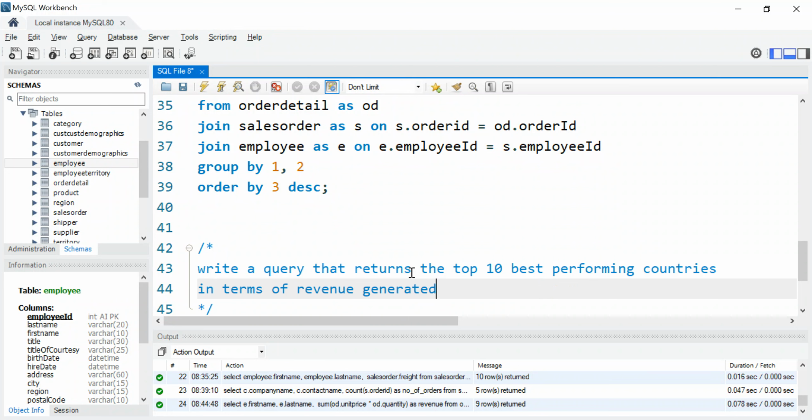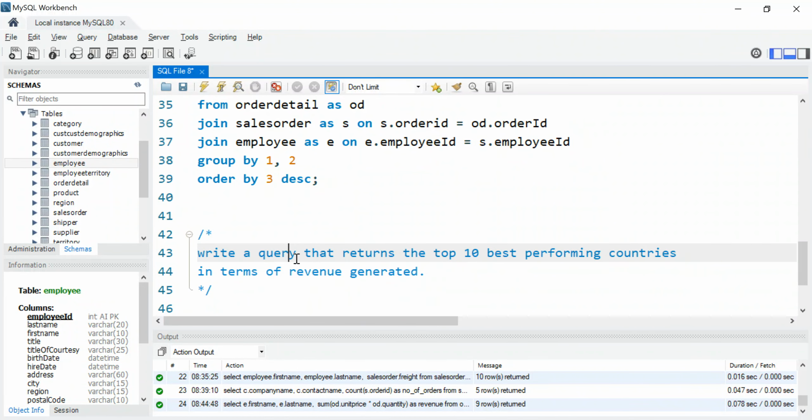So this is easy. You just join the order details table with the orders table and we are fine. So thank you very much. That is how we do inner join. I'm gonna see you in the next one.